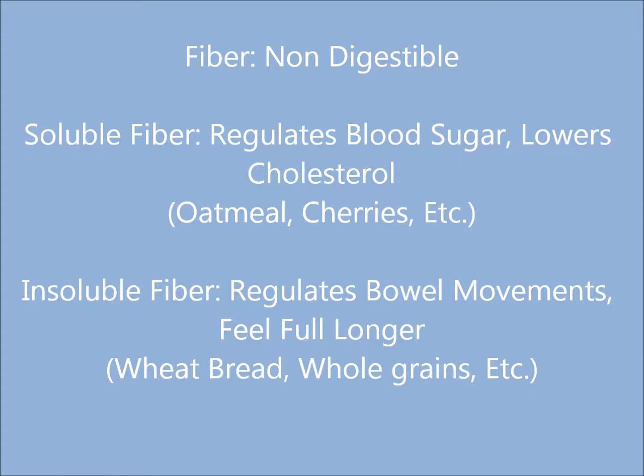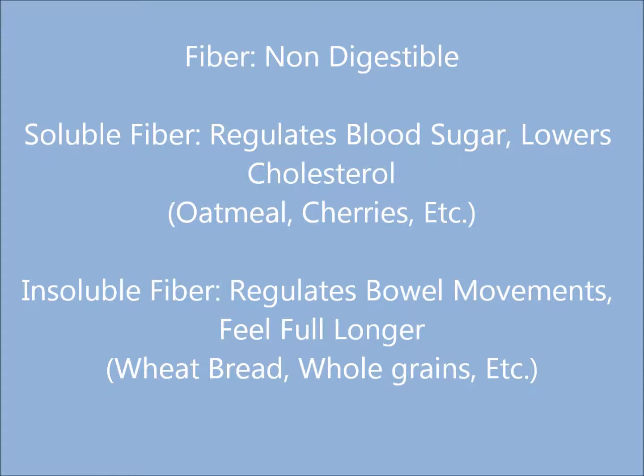What those are going to do is basically help to regulate your blood glucose, or blood sugar, levels. Notice how the 2 words glucose and sugar are interchangeable. It's also going to help to lower your blood cholesterol levels. Then you have your insoluble fiber, which is more for simply keeping you full longer. That's your whole grains, whole wheat bread, stuff like that. It's going to help keep you full longer, and it's also going to help to regulate bowel movements and just go straight through your system.